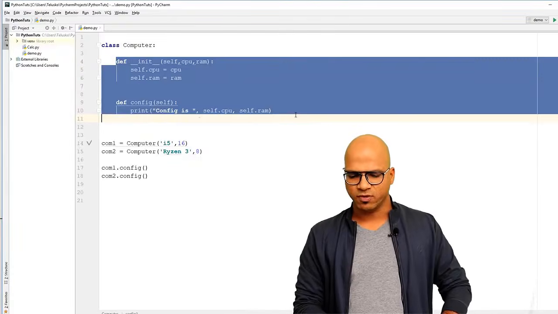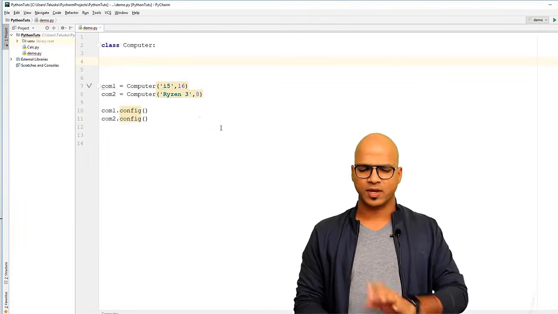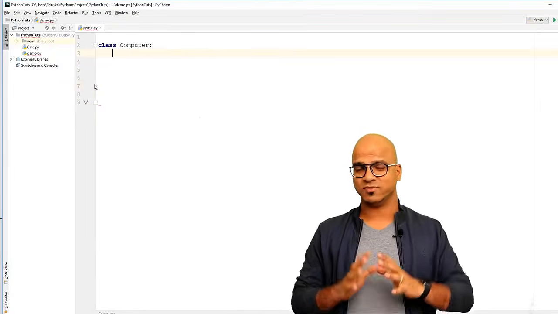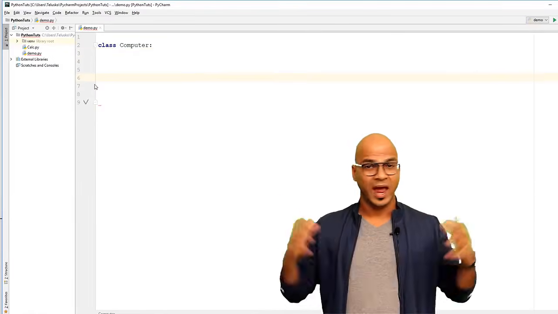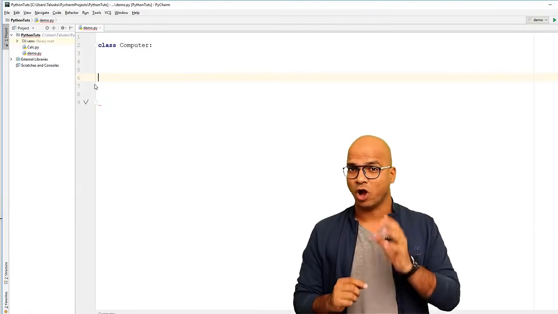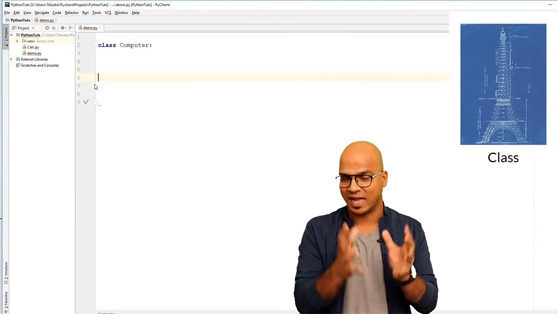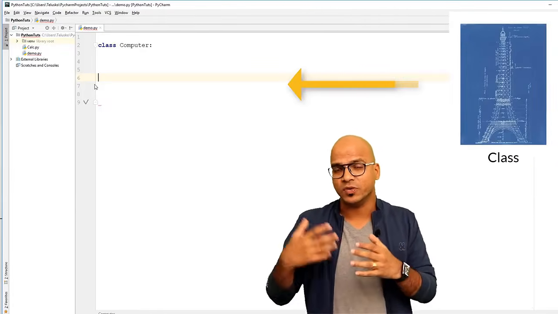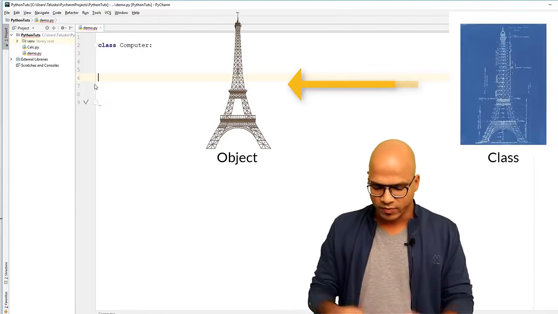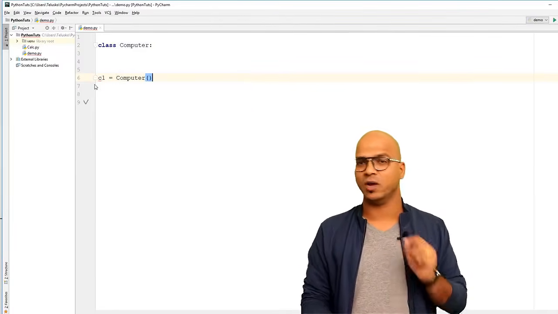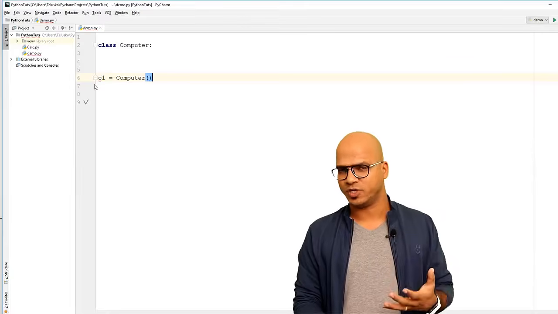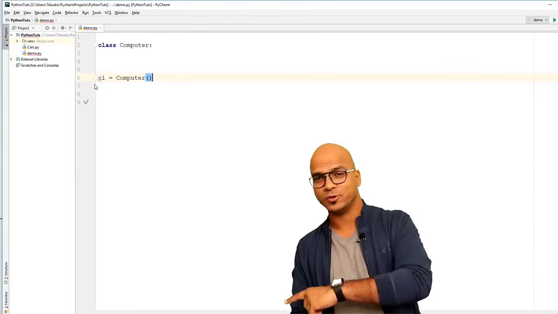So what we'll do is, let's remove this thing and let's see the computer class again. Let's go back to the computer class. So this is a class, right? And of course, every class will have an object, right? As we mentioned, we have a concept of a design, right? So this computer class is a design, and then we need to create an object of it. So I will say C1 is equal to computer. Now this C1 is an object, or you can say C1 is referring to the object.